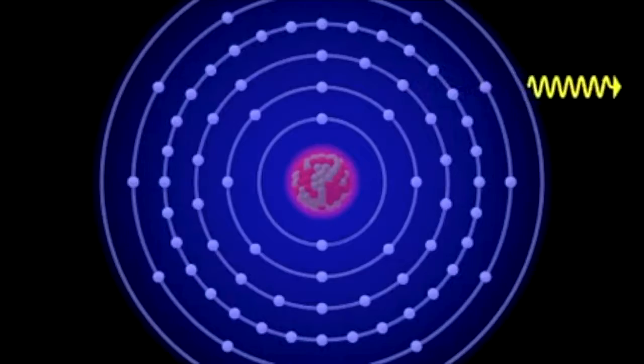orbits. As the atom tries to return to its ground state, which is the state with the least energy, electrons from the outer orbits will fall down into the vacancies that are closer to the nucleus. There's a reduction of energy when an outer orbit electron falls to an inner orbit. According to the law of conservation of energy, the potential energy must convert to another form of energy but cannot disappear. And that is how characteristic X-rays are produced.